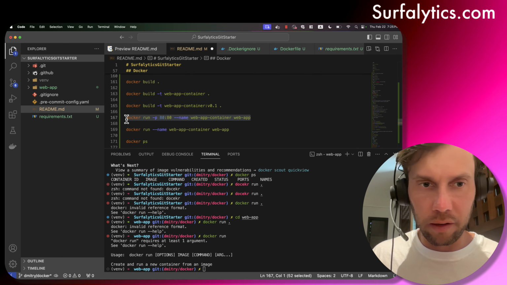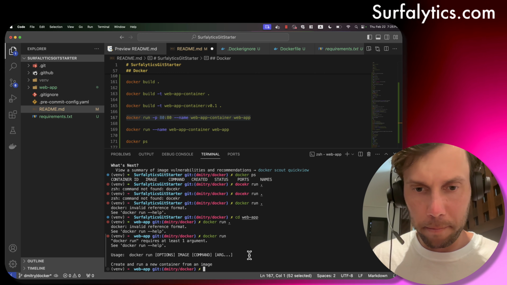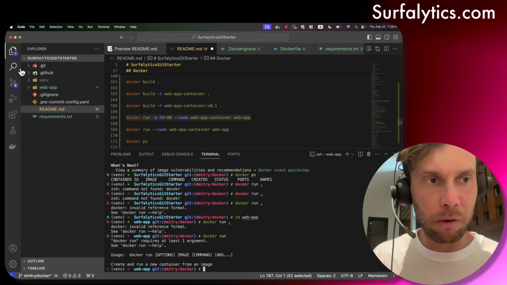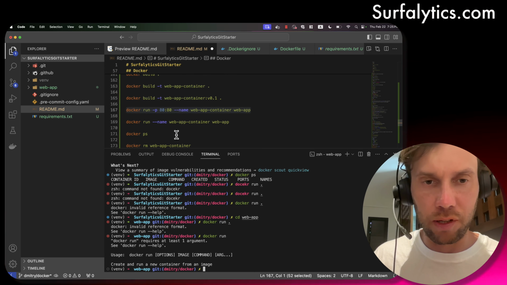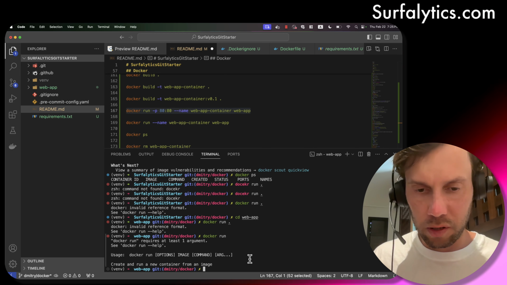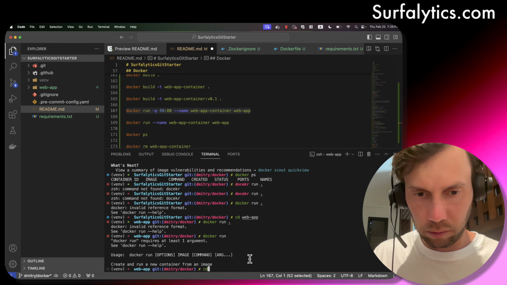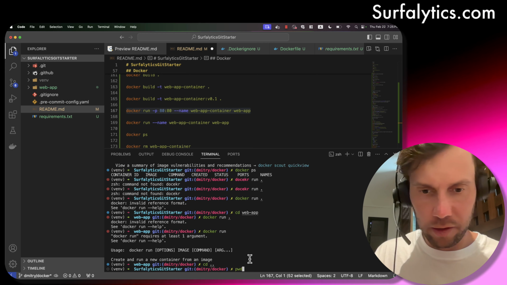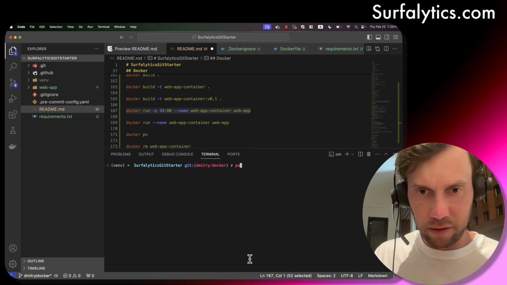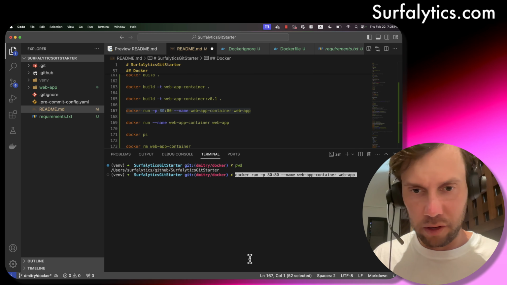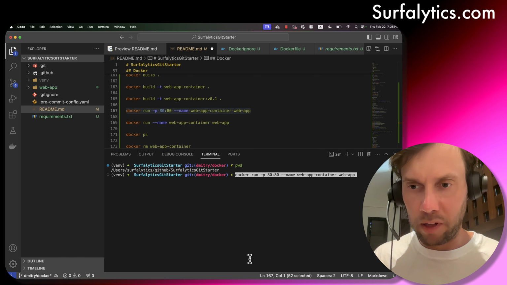We can run this because we have the name of our image, and there is also a command that can show us the image. So I go back to my folder. Let's do clear. I'm in this folder, and we can run this command.